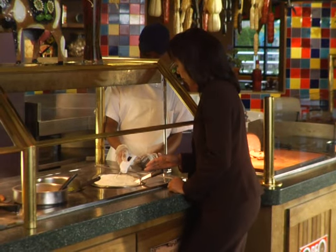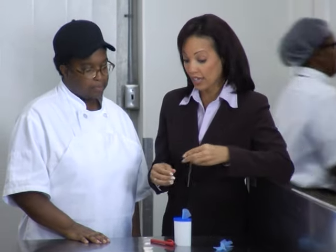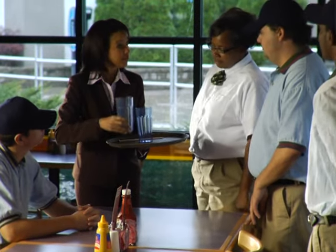Like I said before, there's a lot to know and a lot to watch out for. The busier it gets, the more closely you have to pay attention to the details. And I mean all the details. Sometimes it seems like you have to keep one eye on the time and the other eye on the temperature and the eyes in the back of your head watching everything else. So train your people right. I mean, they can be a lot of help to you. Every one of them is like an extra pair of trained eyes.